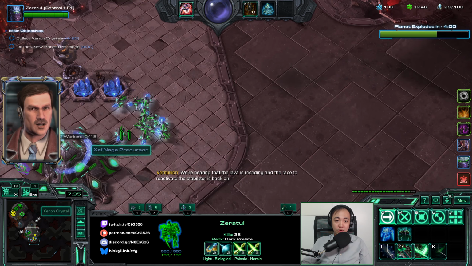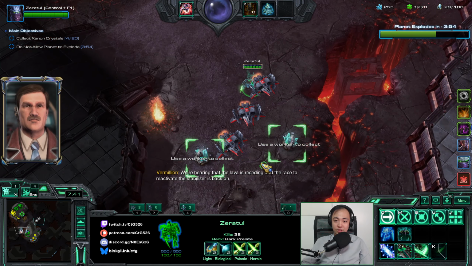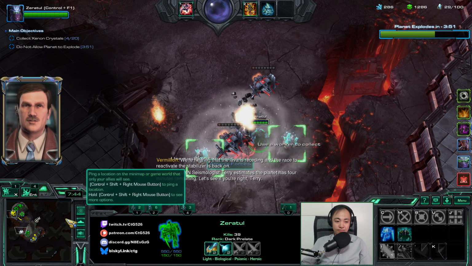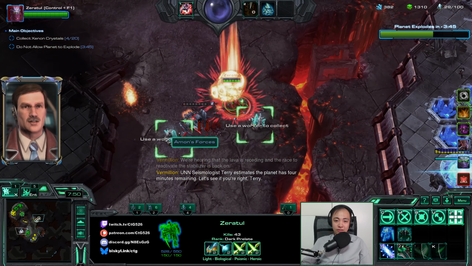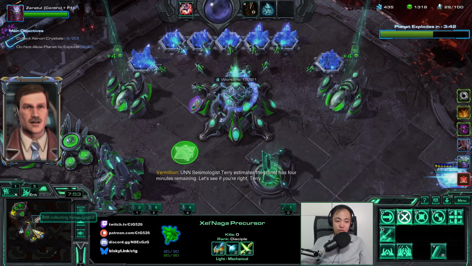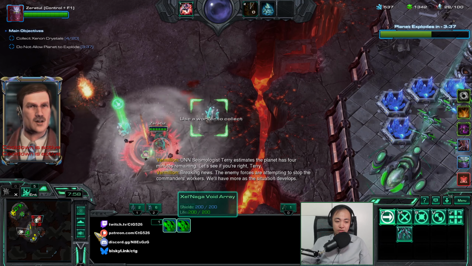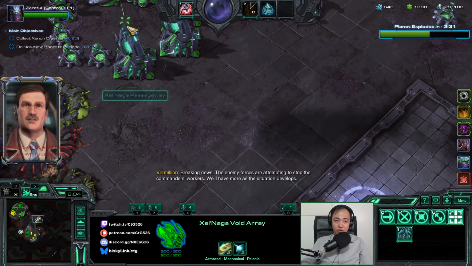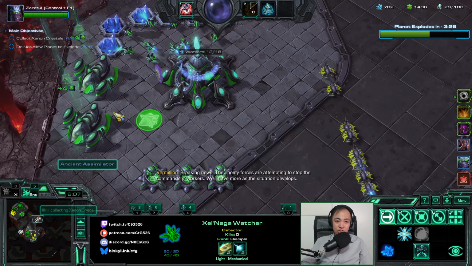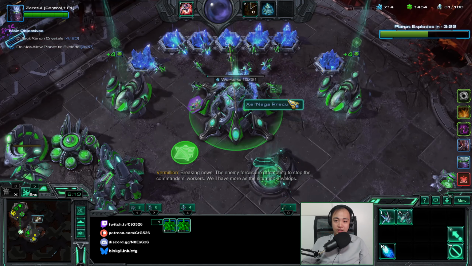is my receding, mineral and the line race to because reactivate the stabilizer I want them is to back just on. barely not... UNN seismologist Terry estimates the planet has 4 barely not minutes drag remaining. my workers Let's see if you're right, Terry. on the fail attraction stuff. Breaking news. The enemy forces are attempting to stop the commander's Oh, workers. you We'll siege have up over more as the here. situation develops. You siege up over here. The prophecy. Let's add another one.